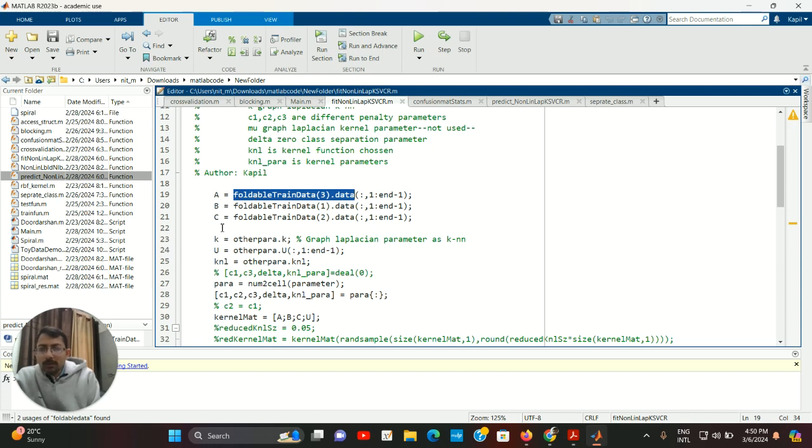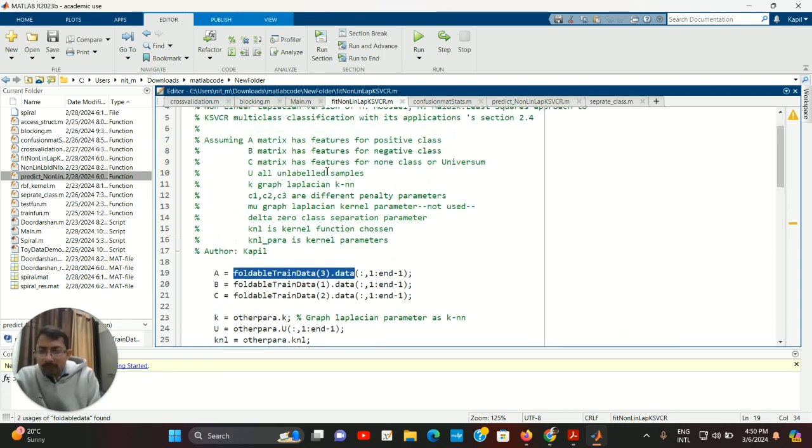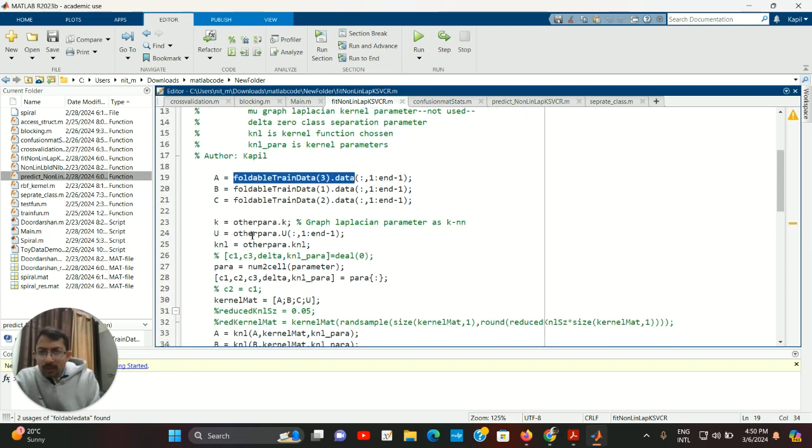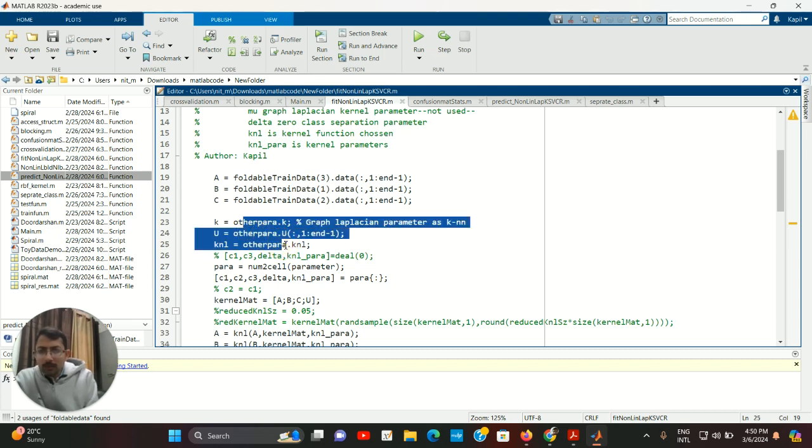Accordingly you can think about it. And even if you want to find out which particular class label it is, you can look at the last attribute of the dot data member, and that last attribute is exactly the same as what you have already given. And then there are fixed parameters you can put in, and then the parameter values. So for example, parameter 1 is assigned to C1, parameter 2 is assigned to C2, and so on and so forth. In this way you have to take it.